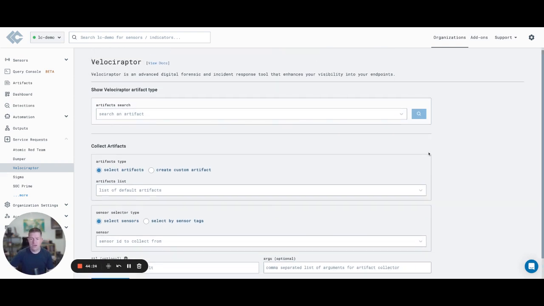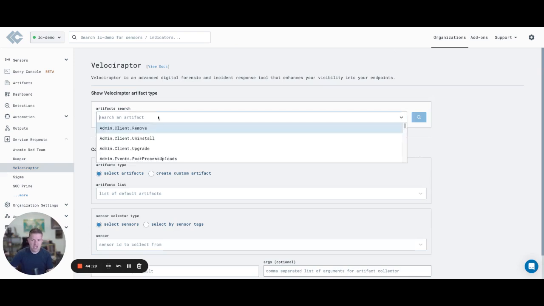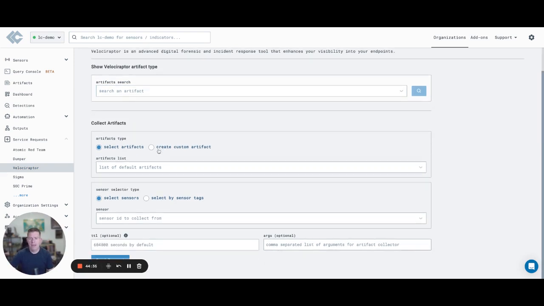So I will say there's really one feature set that a lot of folks are interested in if you're using Velociraptor. There is the show artifact type, which is a little bit more of gaining insight into what Velociraptor can do. Usually what folks are looking for is the collection side. This is where I might say, hey, I'm interested in collecting certain types of data back. Maybe there's things that the sensor doesn't stream or I never configured to be streamed, which is totally okay. You may also want to come back and say, I don't necessarily want to pull back this data from an artifact perspective. I want to pull it back from the Velociraptor perspective, and I'll quantify why you might want to do that.